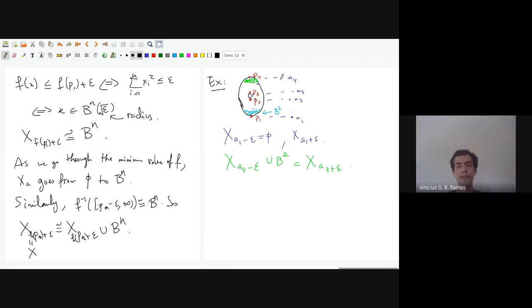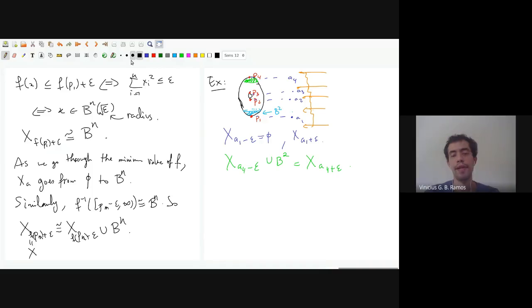So if I'm trying to split the manifold in pieces, what I can say is, let's fix a regular value in between each of these. I know that it doesn't really matter where I cut, so I just want to see what this piece is, what this piece is, what this piece is, and what this piece is. And when I glue these pieces together, I'm going to have my whole manifold.